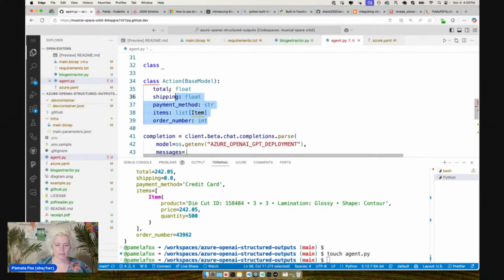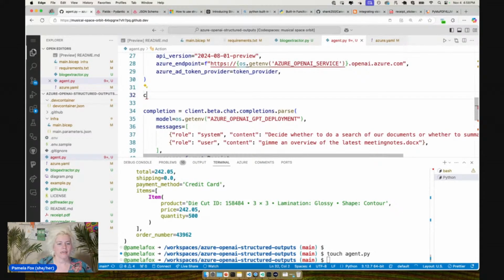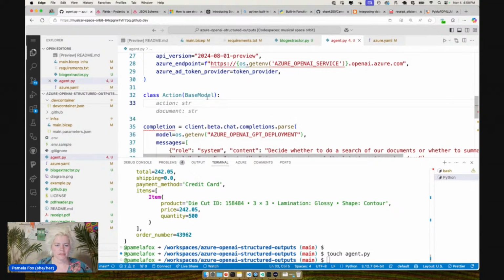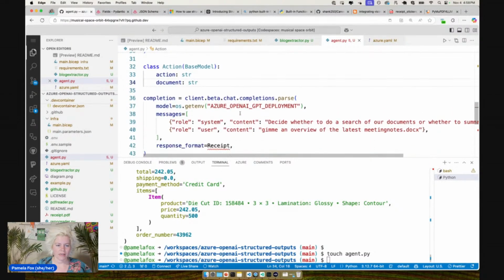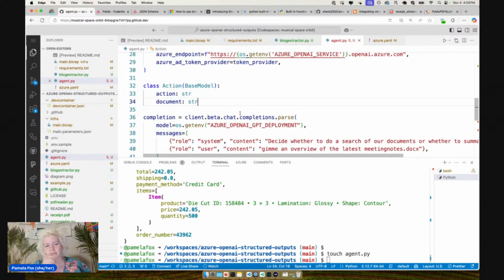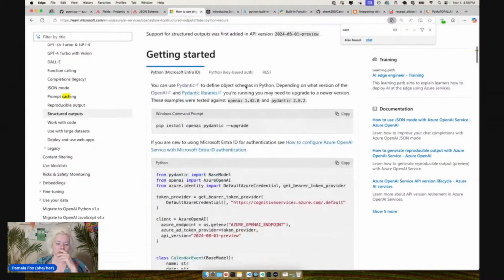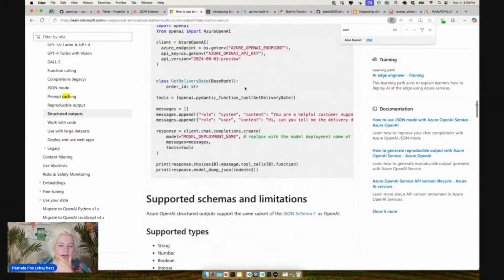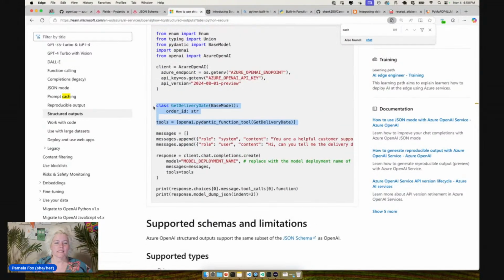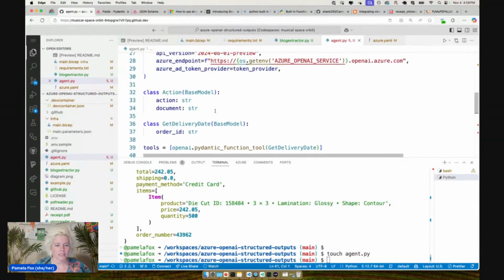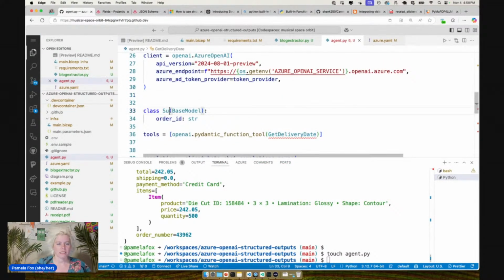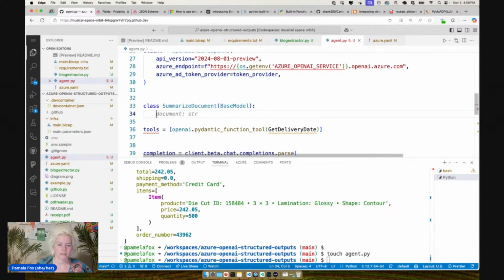And then we want to know whether it should do an action base model. Yeah. Okay. I do kind of want to use function calling for this. So you can use also function calling with structured outputs, and you just say, yeah, let's try this. Okay. So this is kind of nice. All right. So one of the functions is going to be summarize document. Okay. And that one's going to take a file name.